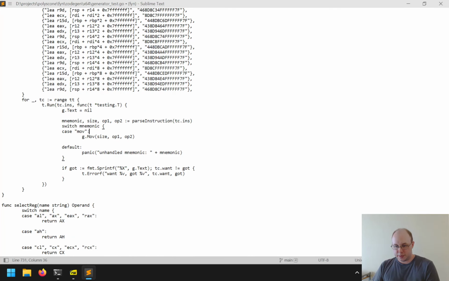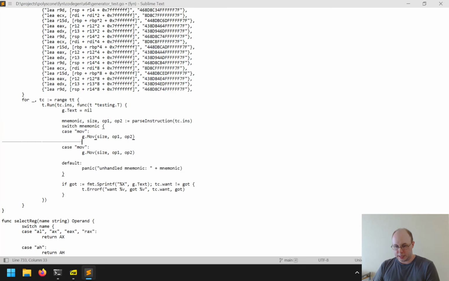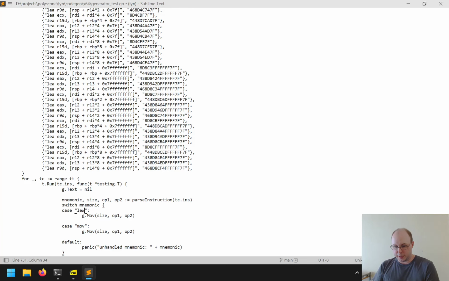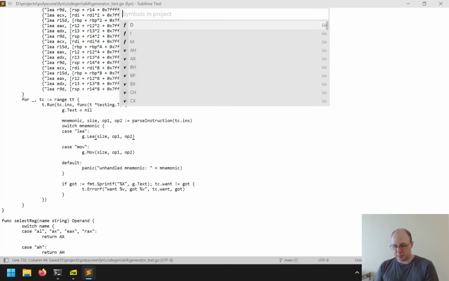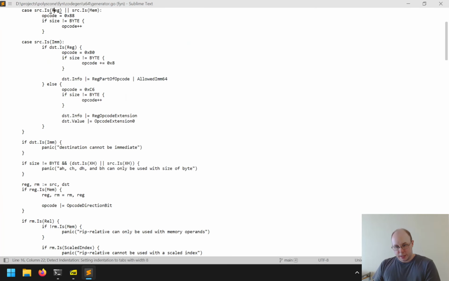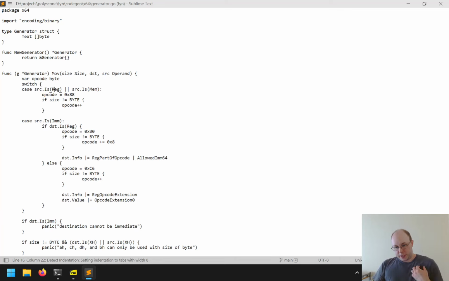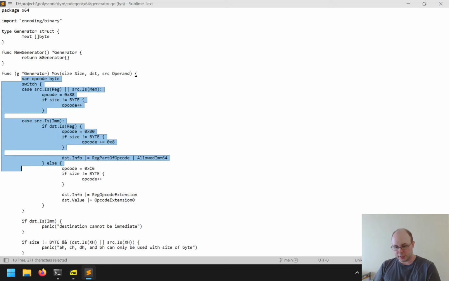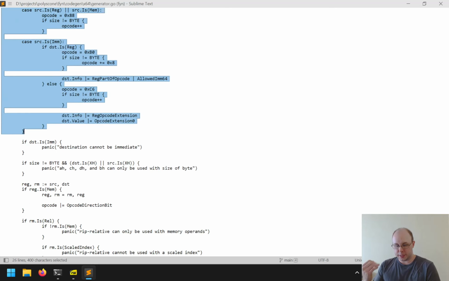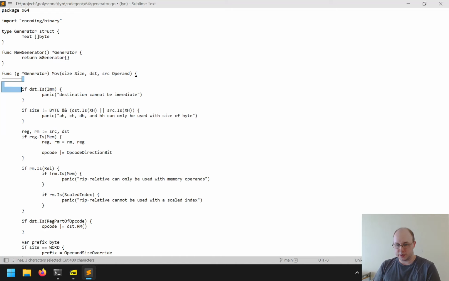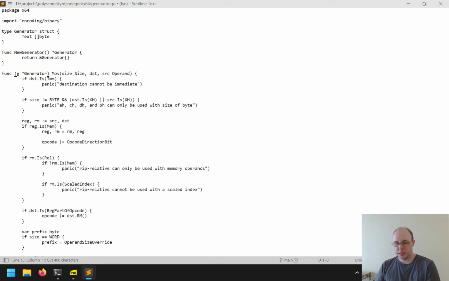Then I need to call LEA in here if the mnemonic is LEA. So we've got LEA, and then let's go to MOV. Okay, so MOV over here is... So first we have opcode selection, and then after this point, the rest of it is just ModRM, SIB, displacement, and immediate.